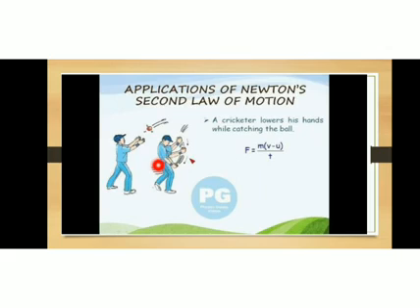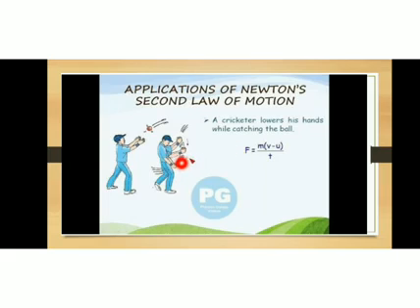That means the time taken by the ball to come to rest will be less. And as per this equation, when the time taken is less, then the force exerted will be more. So more force is exerted by the ball on the fielder's hand, which will hurt him.